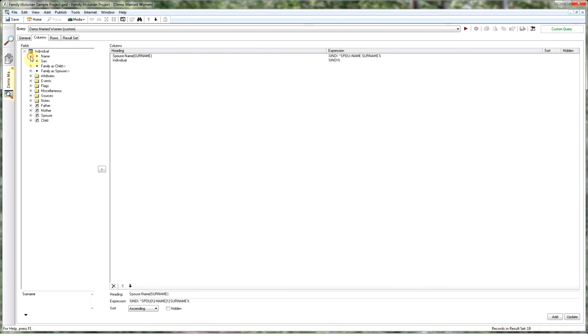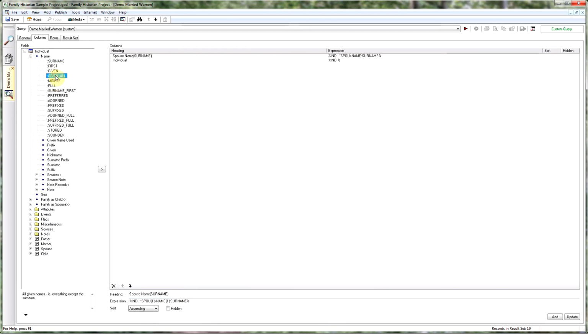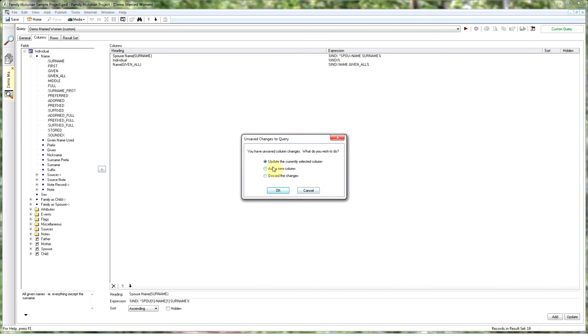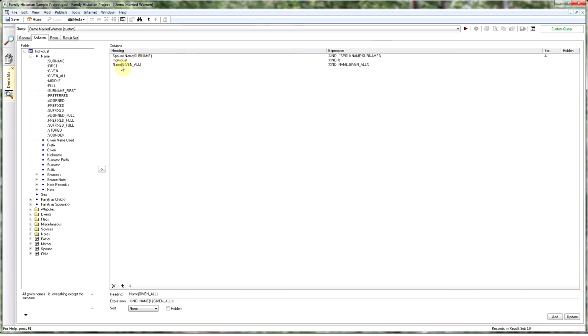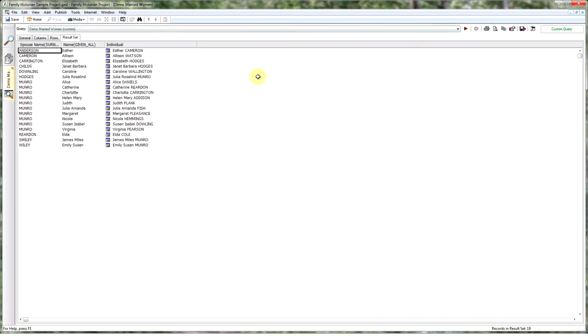And the other thing we might want to do is go to the individual, again get all the given names, add that in, put that up and sort it ascending. So what we'll see now is when we run that, we've now got a list sorted by the space surname and then sorted by name. So we've now got all our married women in a sorted order, and the next stage on from that, let's say you wanted to find just all the Munros.